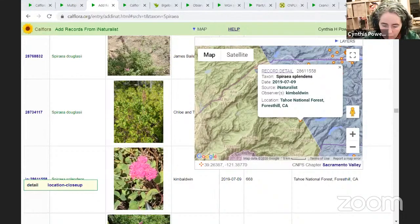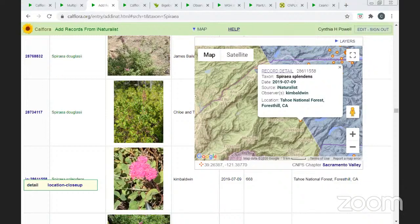We also have an upload photo illustrated plant list option. I showed you map layers, nursery information, nursery availability, tolerances, and plant characteristics. It's eight o'clock — I think I got through everything I said I was going to talk about. Now it's time to talk about entering your chapter checklist into CalFlora. Is there a maximum number of photos per observation? No — you can have up to a hundred photos per observation, and there may not even be a hard limit, though it will take the system a while to process many photos.